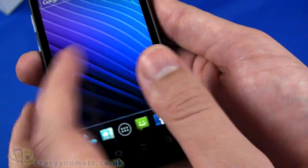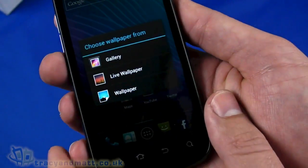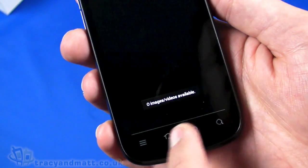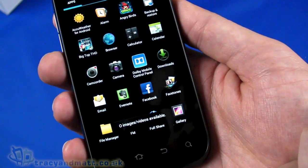And another blank page. So we can do a lot of customization. There's plenty of room to add widgets and all that kind of stuff. Galleries, live wallpaper, and so on. Oh, actually, we can turn it on, 0 images available. Okay, never mind. Pushing the middle button, we can see everything that we've got installed there.